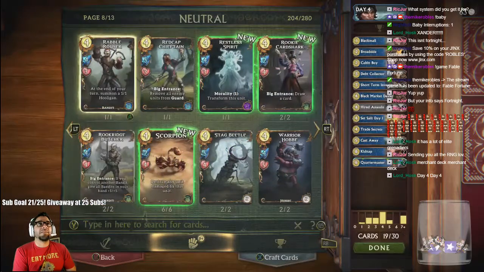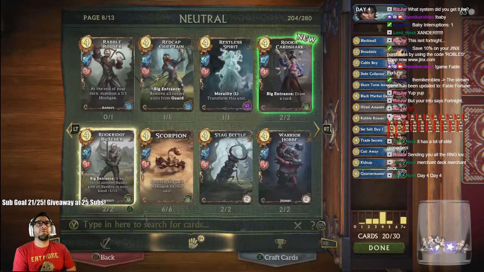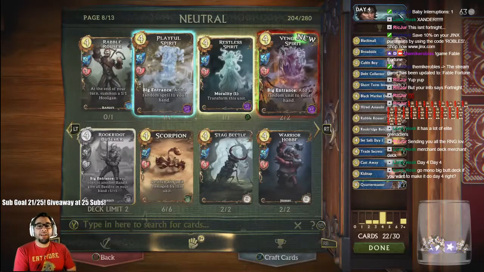Rabble Rouser. Summon a hooligan. If you control another bandit, give all bandits in your hand. Maybe we'll go bandits. We'll go bandits. Oh, the Restless Spirits. If I'm on the side of good, add a random spell to my hand. If I'm on the side of bad, add a random unit to your hand.